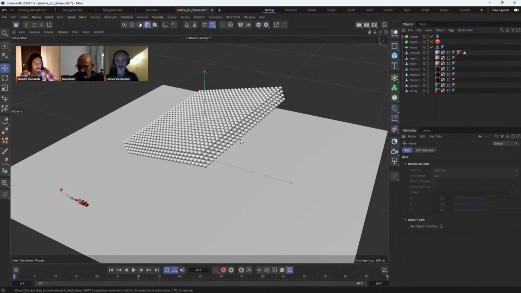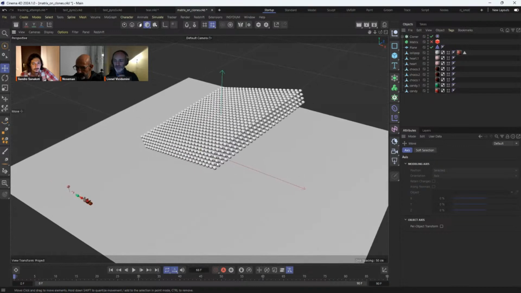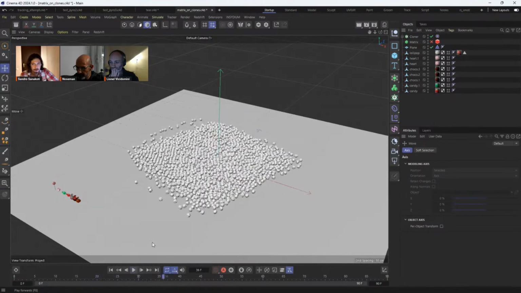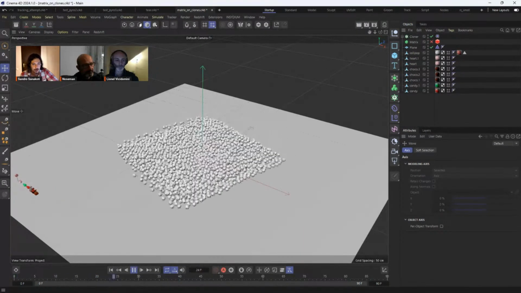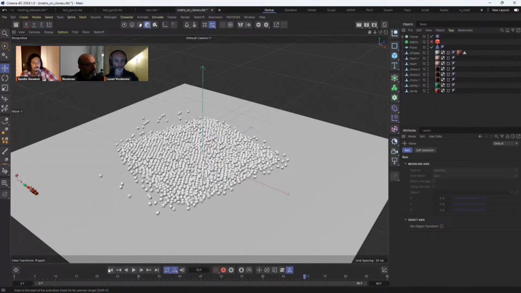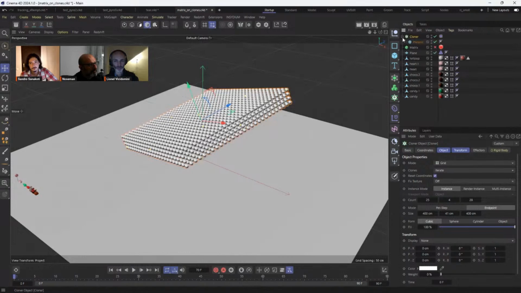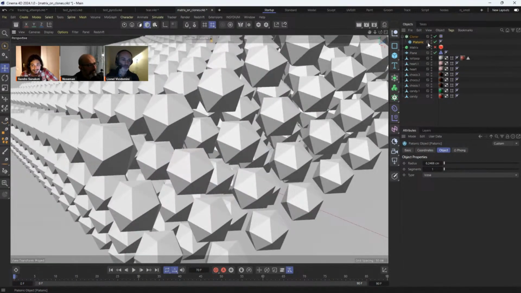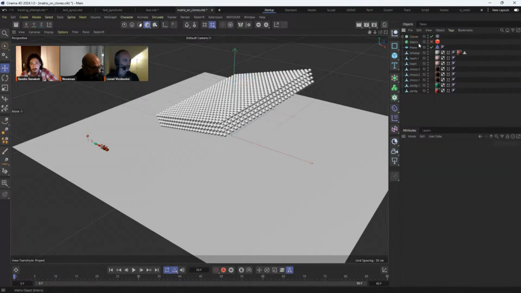I'll show you a quick tip before we go to the breakdown of the scene. Imagine you have this simulation of rigid bodies and it is cached. But what if you'd like to change your clones on render? There is one workaround if you put something inside of these platonics, but that is quite crazy, and then you turn those invisible.